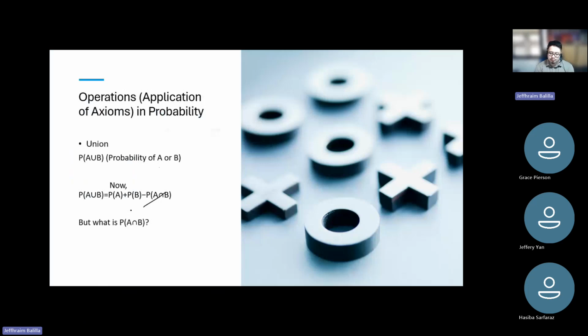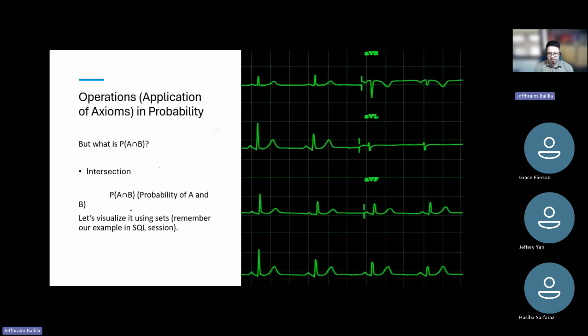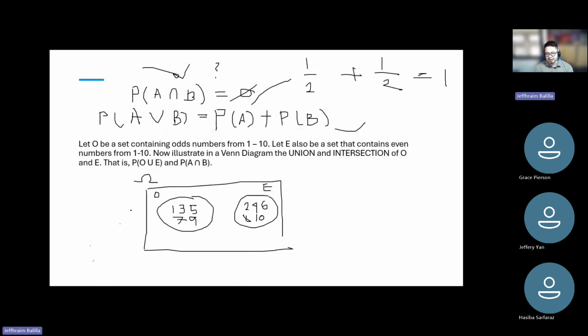It's intuitive to say that if you want to know the probability of either A or B, and they are independent from each other, it's just equal to summing up their individual probabilities. That is the total probability of observing either of the events. But what do we mean by probability of A intersection B, right? As I said earlier, it is just the commonality. If you have two event spaces, and say both of them contain two, then that would be the commonality, and that would be equivalent to the intersection between event spaces A and B. Because A and B could consist of multiple sub-events, right? I think we had this example before, right?